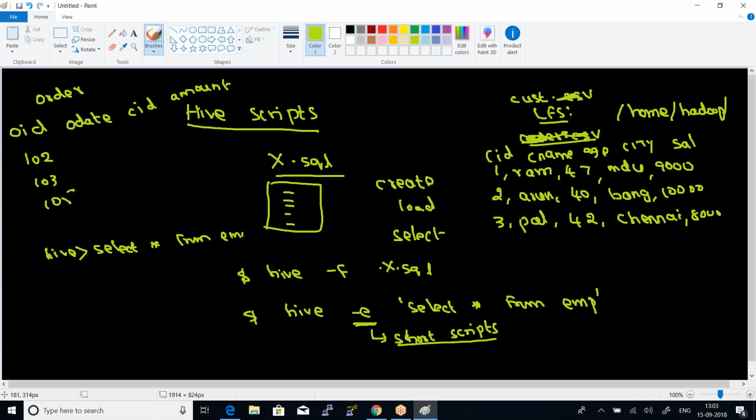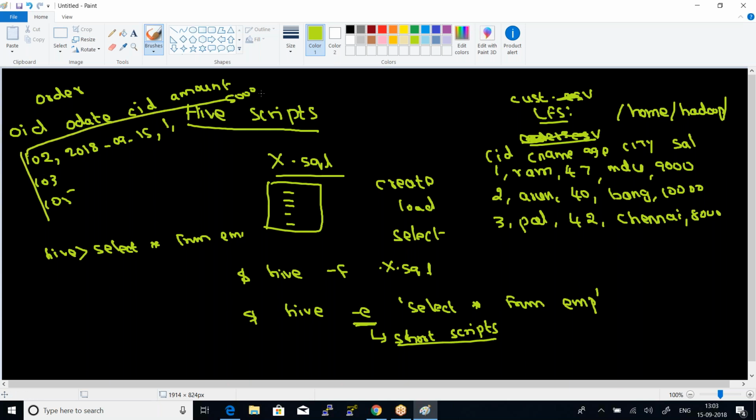So you create the following information. The order ID, the date, comma, the date format: you need 2018 hyphen, here you specify the month, 09, and the date of purchase, 15. You just populate it. Then the customer ID: here you need to map it with the customer ID. Customer ID 1, the amount of purchase, let's say 5,000.